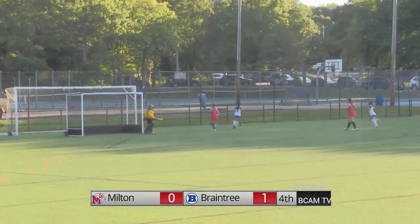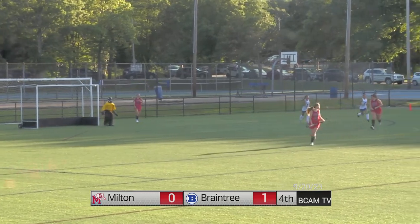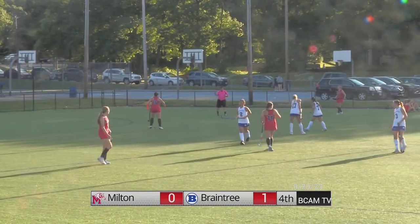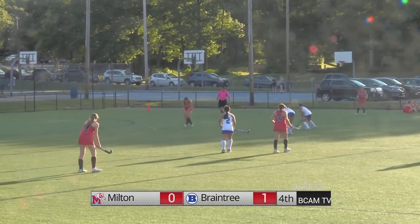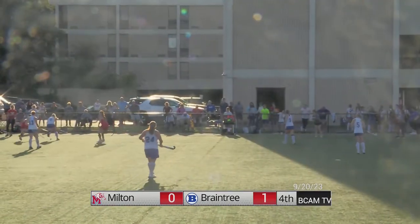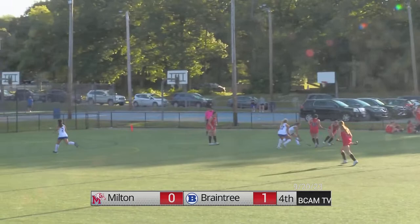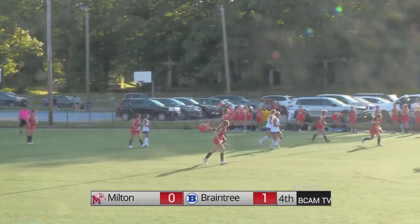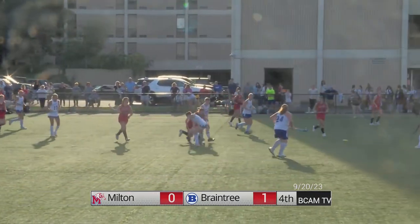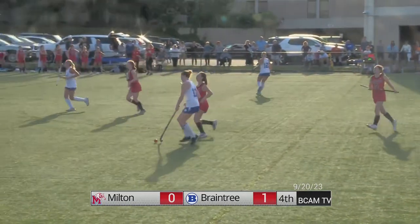Half minute to go. This one goes out of bounds, and now Milton seconds. Trying to hustle. Sent to the far side. Braintree trying to take it out of midair as Joyce had that one knocked away for a moment. Now it'll be Carey to send it down. Work back just shy of midfield. Braintree trying to kill off the final 10. Nice work by Burchill to take it away. And that is going to end the ball game.